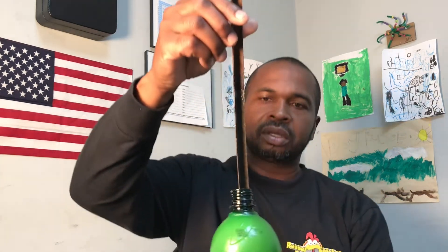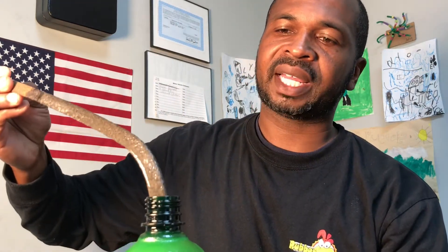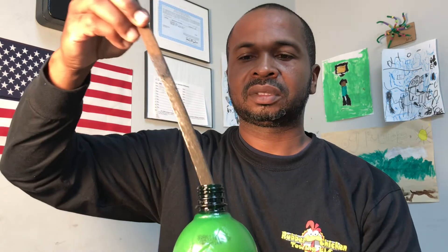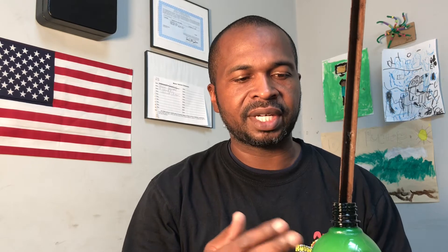Now I'm going to show you how it looks right out of the lemon juice. I'm going to take it out to the shop, dry it off, and show you the finish of it — how it looks after it's been rinsed. Just rinse it with water and use a toothbrush or whatever to wash it. It shouldn't rust, but if you put your fingers on it and fingerprint it, it's going to rust. Let me go rinse it off and show you what it looks like after it's dried.